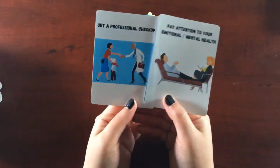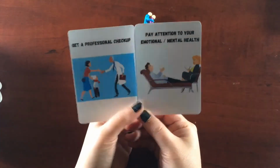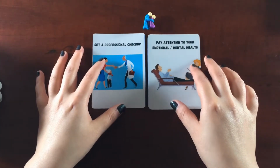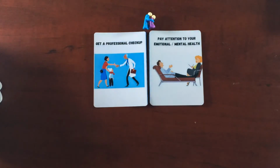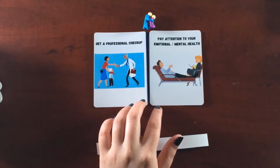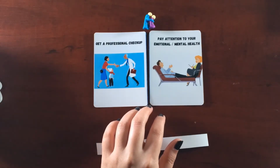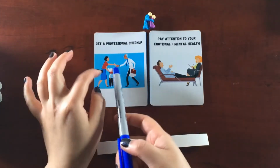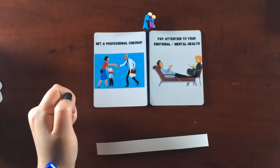So let's see what wants to come out for pile number 2. What wants to come out for pile 2? Wow, just look at that. So we got almost the same cards together. Let me get the keywords for these two cards. So why are these two cards here for pile 2? As you can see, in both cards there's a man and a woman, and here also.